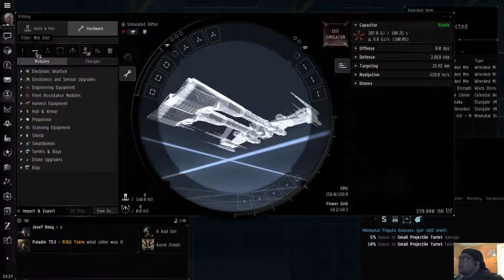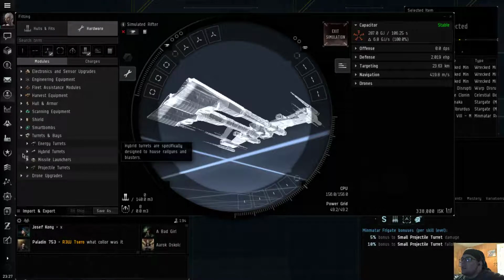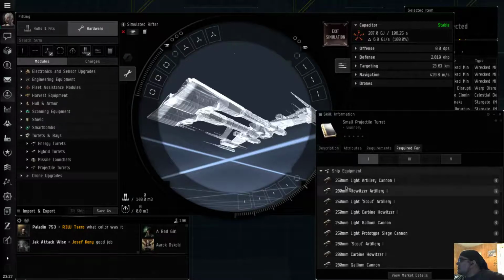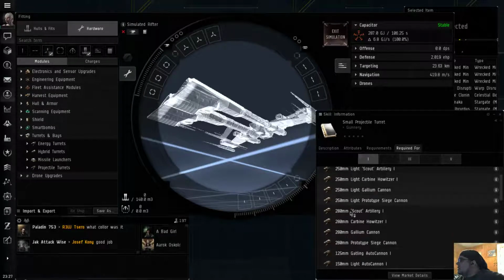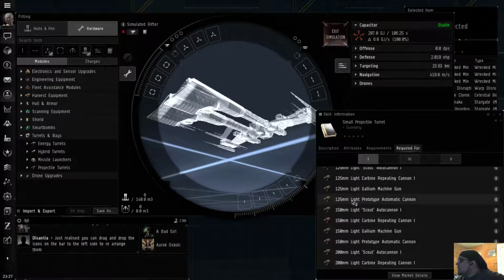Let's look at hardware real quick. So let's just fill the high slots first, and we want to do turrets. It says small projectile turret. What is light artillery? 280. Let's do some like 125s.